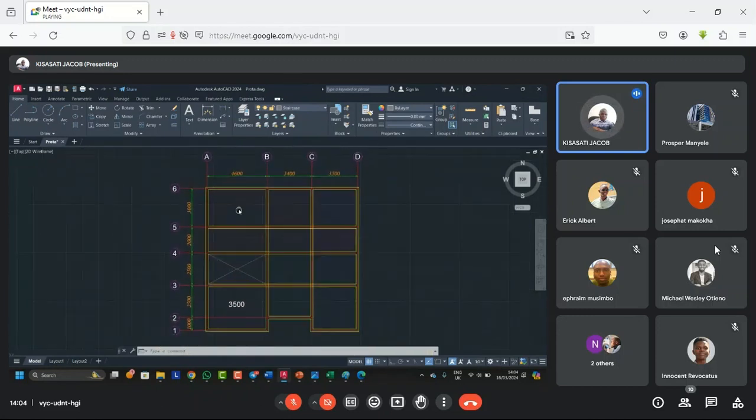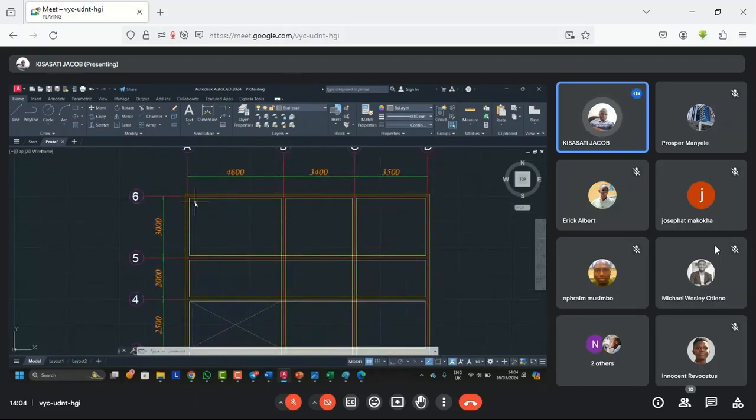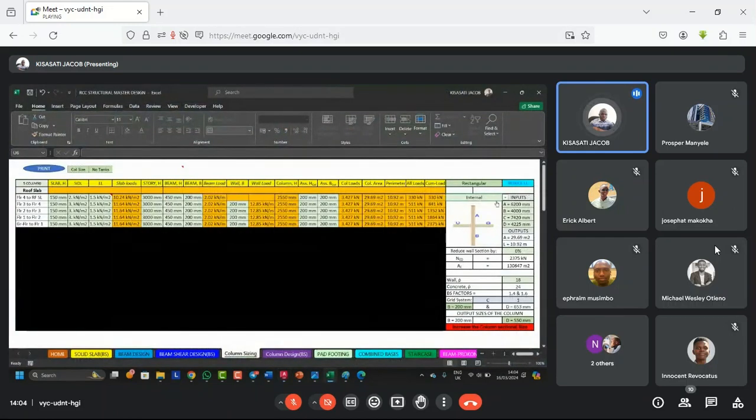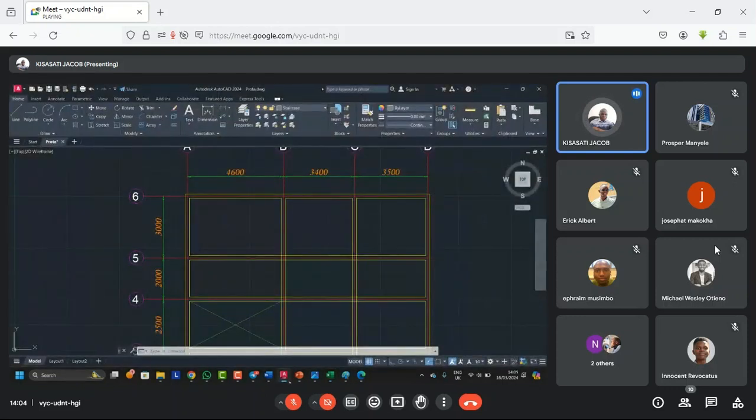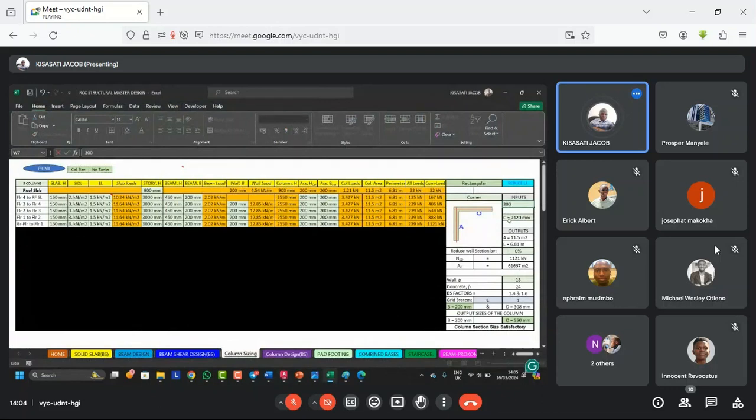So we have to start sizing of the columns. We'll start with this. How do we size this column? For this column, we just have to get this span and this span, 3046, and when you put this in, the Excel will give you the size of the column. First of all, you have to select the type of column. It's actually the corner column. As I said, you have corner, perimeter, and internal. So you select the corner column. As you can see, it will request 2 dimensions. The first dimension will be dimension A. Dimension A, as we saw from this, is 3000 and B is 4600. So here 3000, then here 4600.